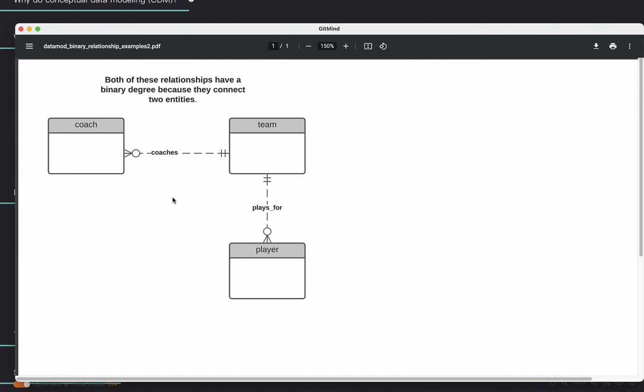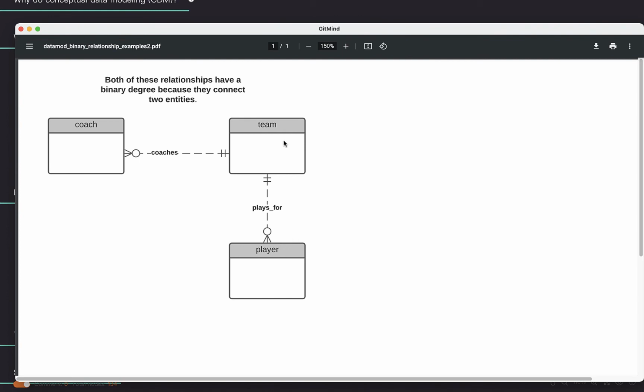They have a degree of 2, so they're binary. Okay, so the coach's relationship is binary because it connects a coach and a team. The plays-for relationship is binary in that it connects a player and a team.